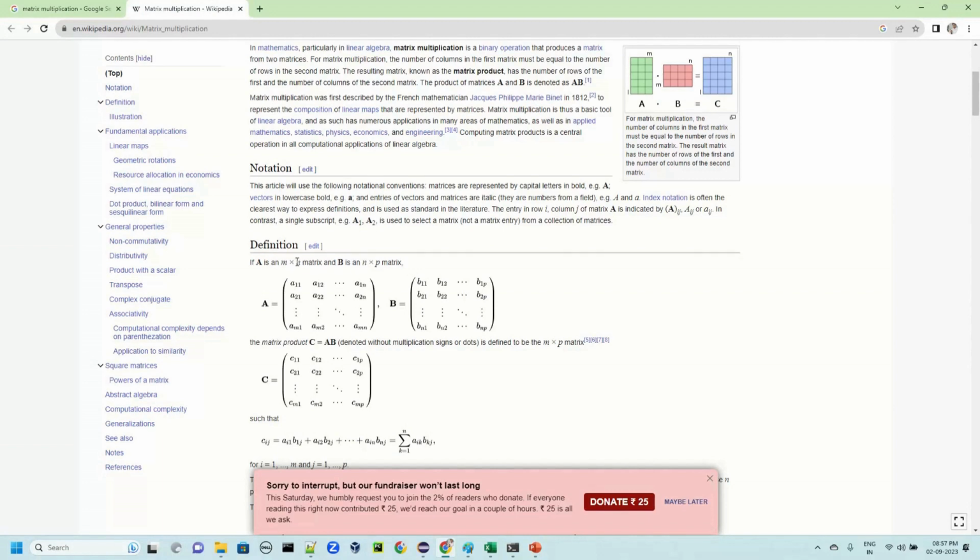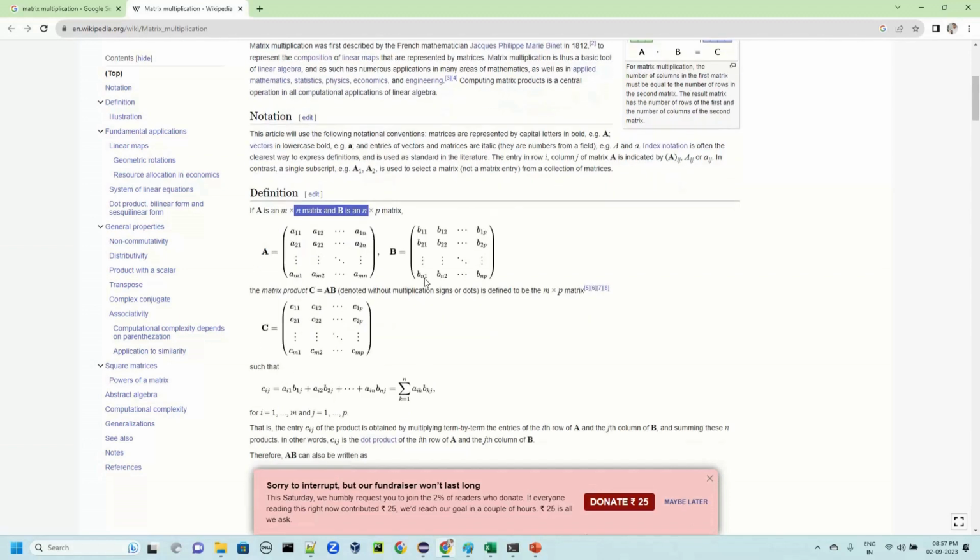Matrix A's columns and matrix B's rows should be the same, because we are taking the first row and multiplying it with the first column of the second matrix.